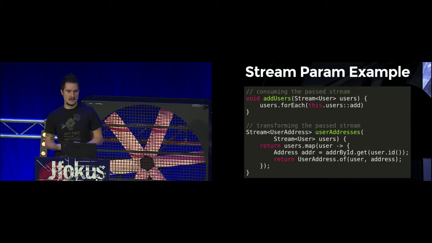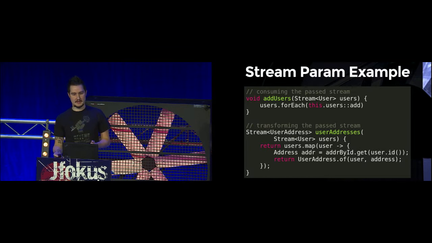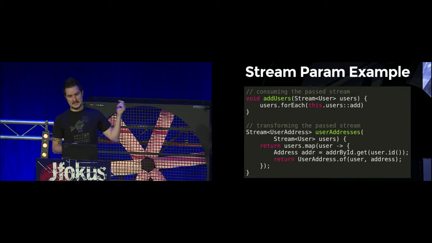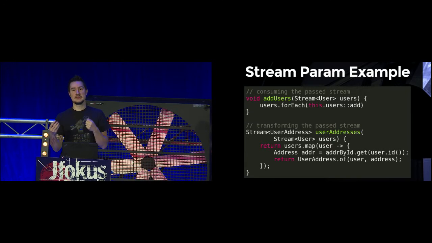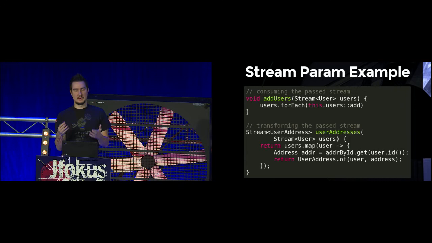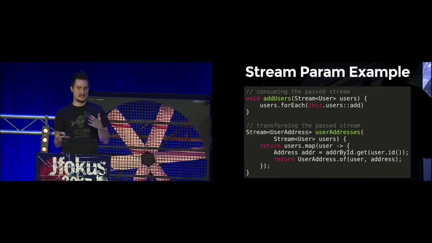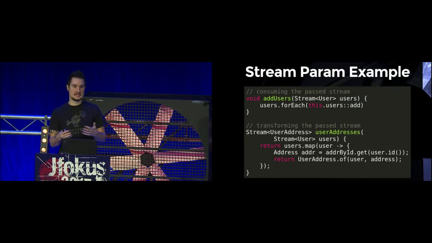The second is an example of transforming a stream. You pass in the stream users, and you get back another stream. And this is something that could be debated, whether this is really a good idea. Because here, you have the exact problem that actually the stream is not consumed. You pass in the user stream, but it's not consumed. You could easily call the user stream later in the calling method. Sometimes it works. If the stream that is returned here is used, it doesn't work anymore. So this becomes error-prone.